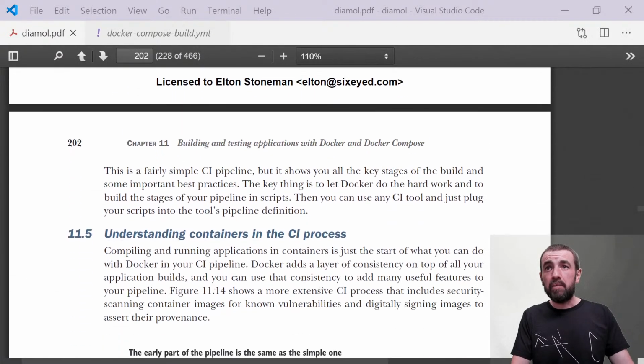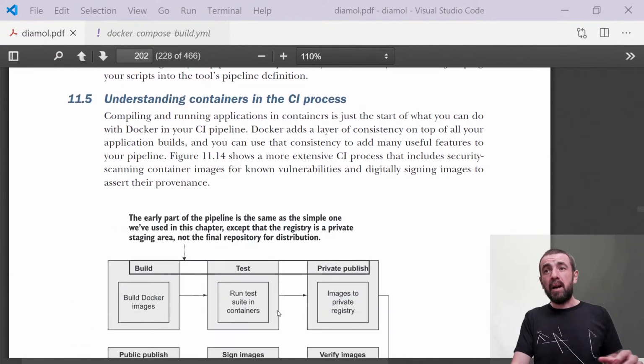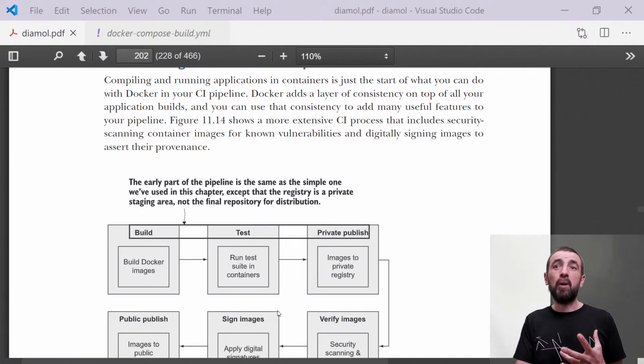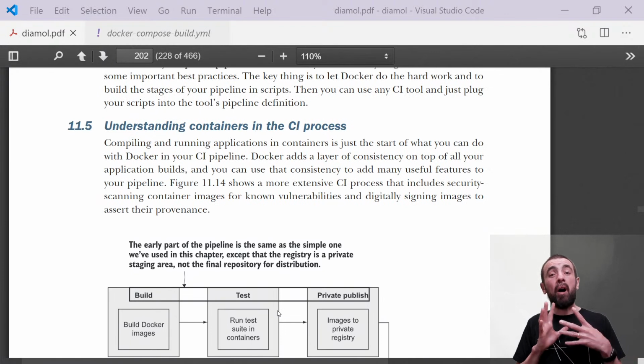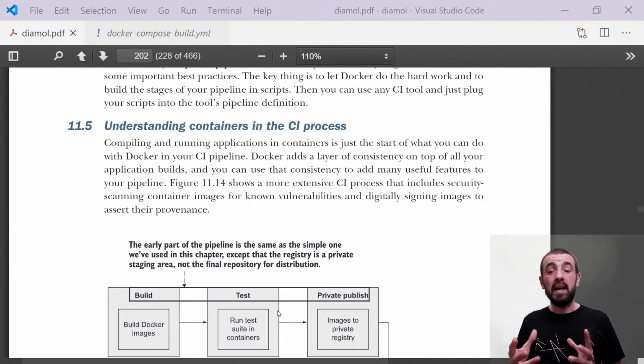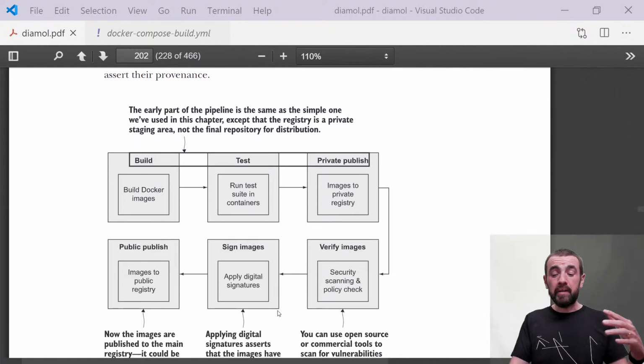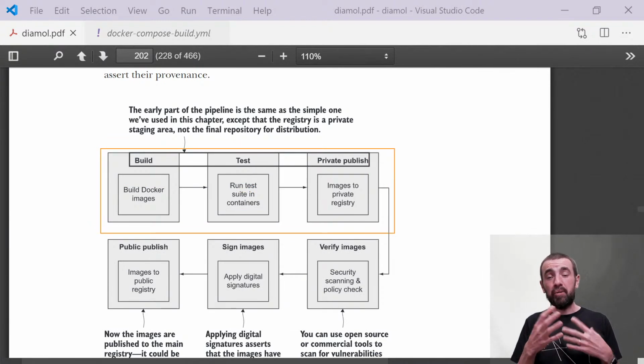So what we're seeing is the output that I've just seen there. So there's a more extensive view of what a real pipeline would look like in the world of containers, because there's a whole bunch of other things you can do once you've got to the consistency of having container images that package your applications. So the early part of this pipeline is the same thing that we've just run: the build, test, and the private push. I push these things to my private registry, so I've got a snapshot of the binaries. So I've got a potentially runnable version of my application from every build, as long as the build succeeds.